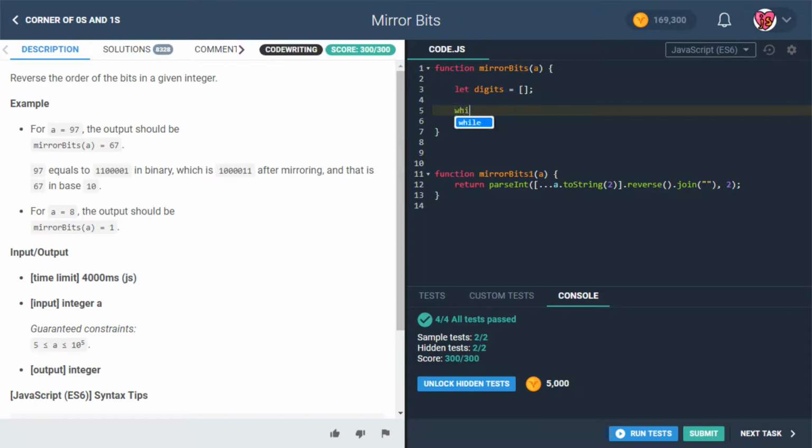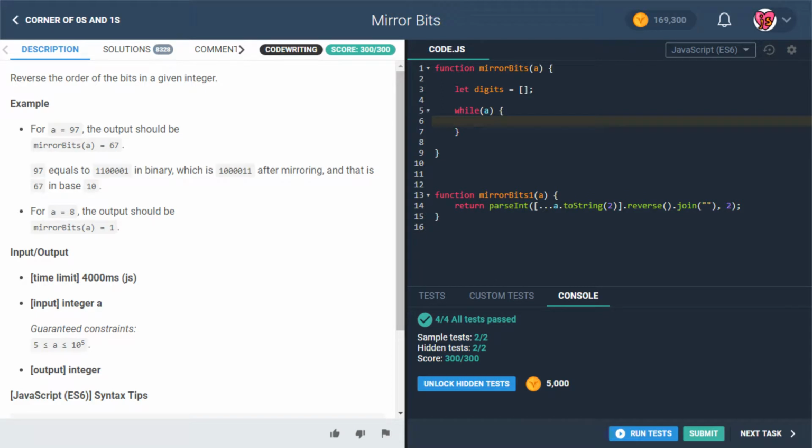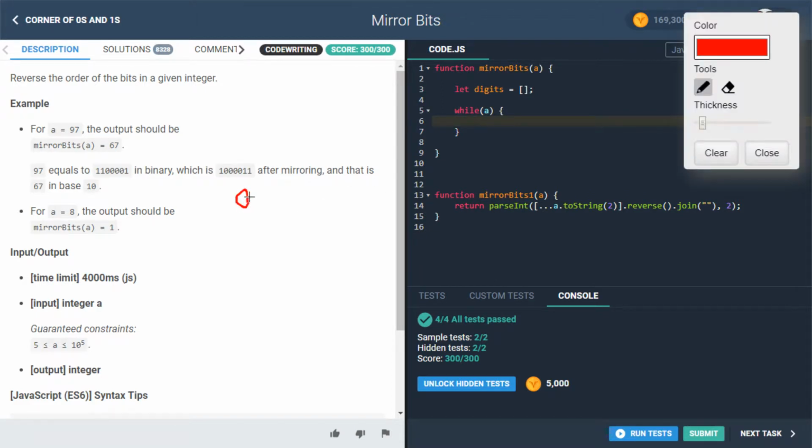And I'm just going to say while a. We have a number, let's say it's 972, and the way we treat this is we want to grab the 2 here, store it, and then get rid of it. So we'll do a mod 10 to get this number, because if we were to divide this by 10, the remainder would be 2.